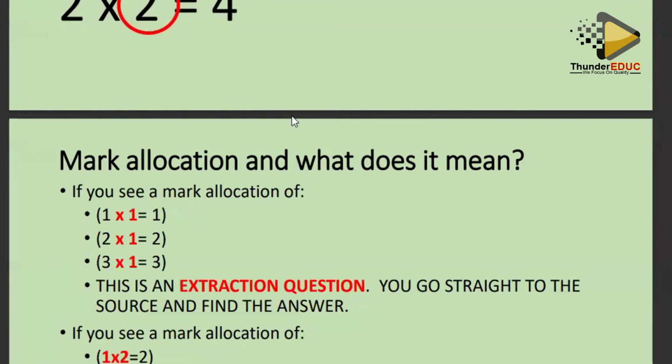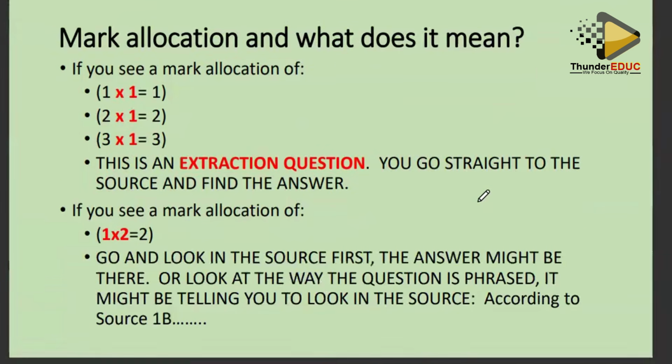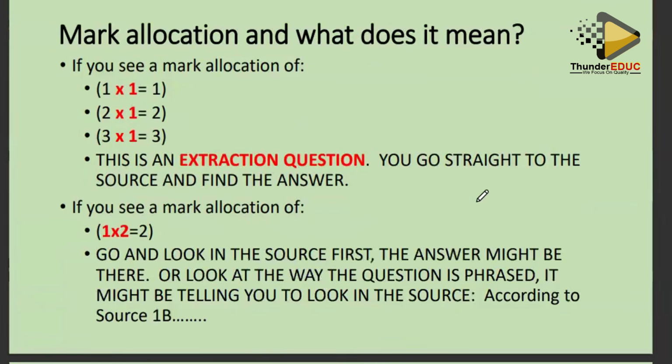3 by 1 is also an extraction question. Extract 3 pieces of evidence or 3 examples or 3 names or 3 whatever is there in the source. You're just figuring it out from the source, and you should not even struggle with your mind to think of the response. The response is already provided, it is there, and you must just find it from the given source. So it's an extraction question, which is a level 1 question.